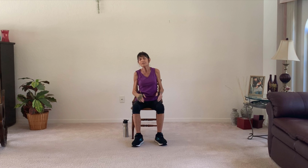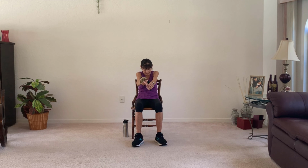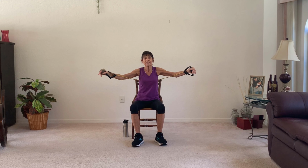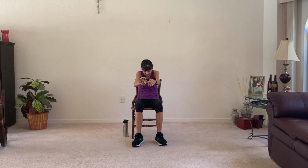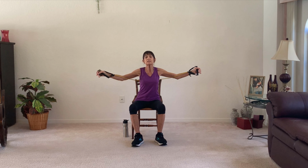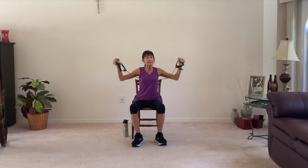Great job. We're going to just finish simply with arms out and a little rounding of the spine back into the chair. And opening of the chest. And rounding. And opening of the chest. And rounding. And opening of the chest. And there you have it, folks.